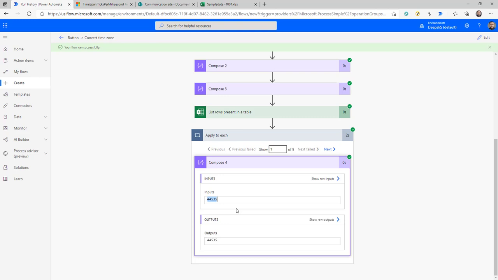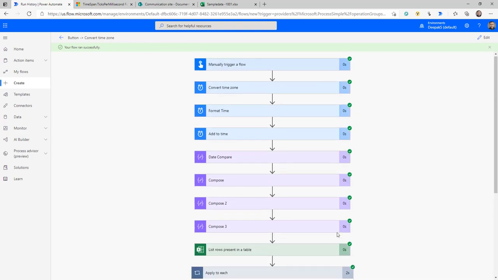So yes, if you use that one small drop down and select ISO format, then you are actually going to save maybe 3 or 4 actions in your flow. And as you know, the more actions in your flow, the more performance is going to be an issue. So try to pick the right option there when you connect to the Excel.